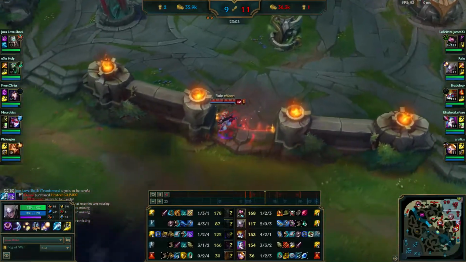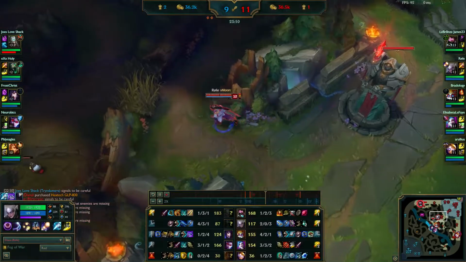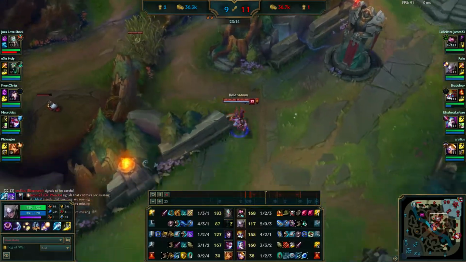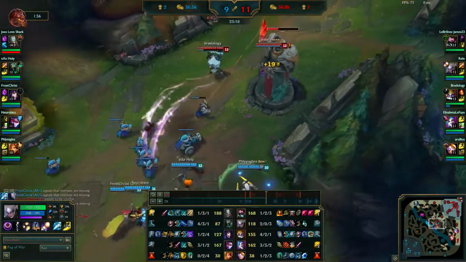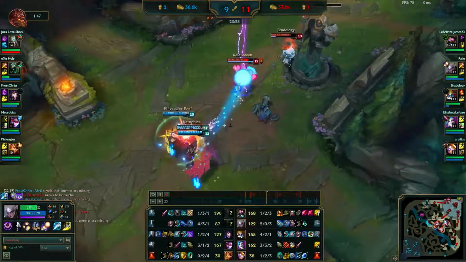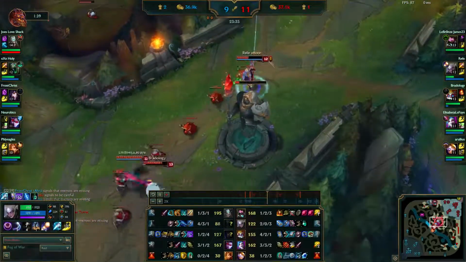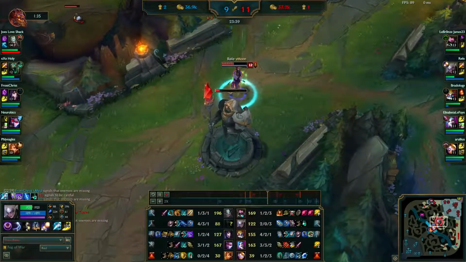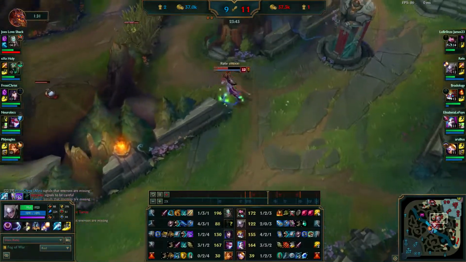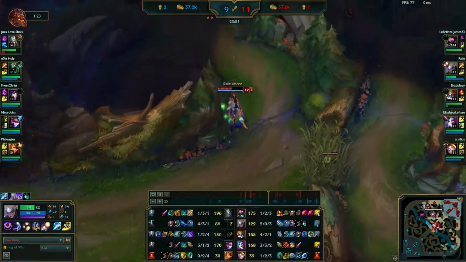Okay, interesting. I beg to differ because if you had properly done your camps, you would be level 13, 14 at this point, not 12. And that sounds like it doesn't matter by a lot, but that actually does matter by a lot. And, well, Tryndamere, if you're going top, Tryndamere is going to kill you.